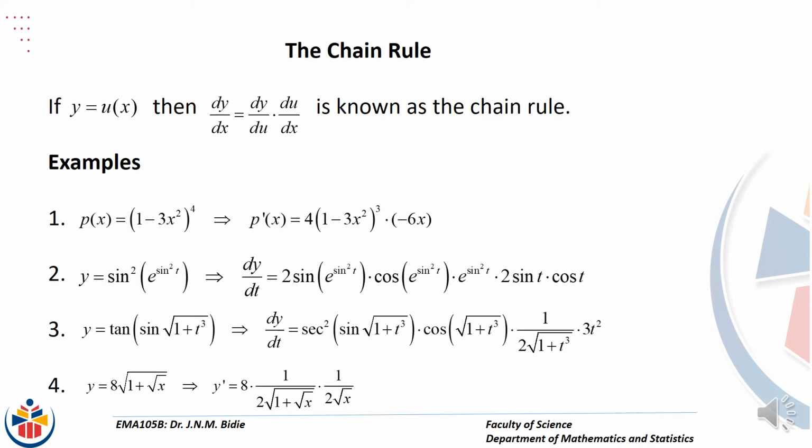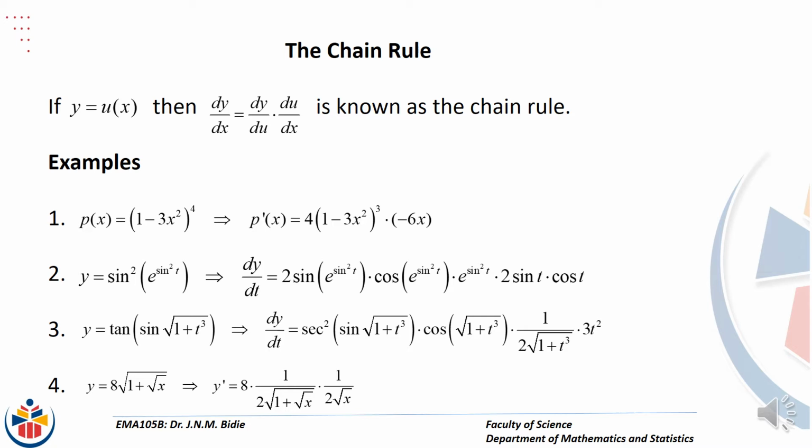Now we move on to the chain rule. It's called the chain rule because it's the derivative of composite functions. Remember, the composite functions could be f of g, or it could be f of g of h of x. It could be a combination of about 4 functions for that matter. So we have to recognize the derivative of each of the functions in that composition.